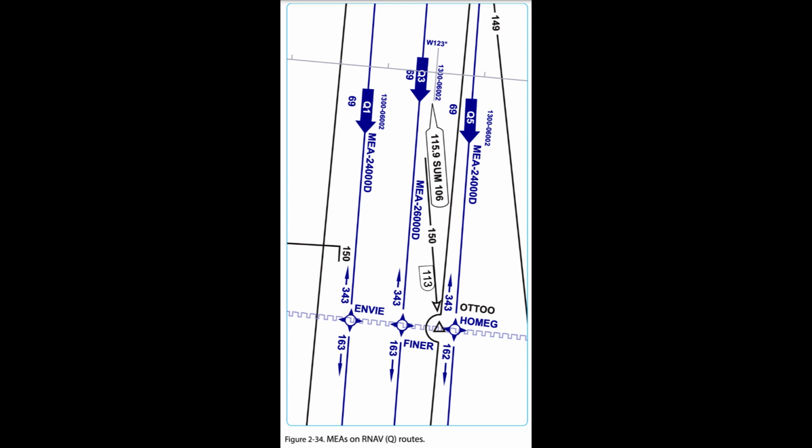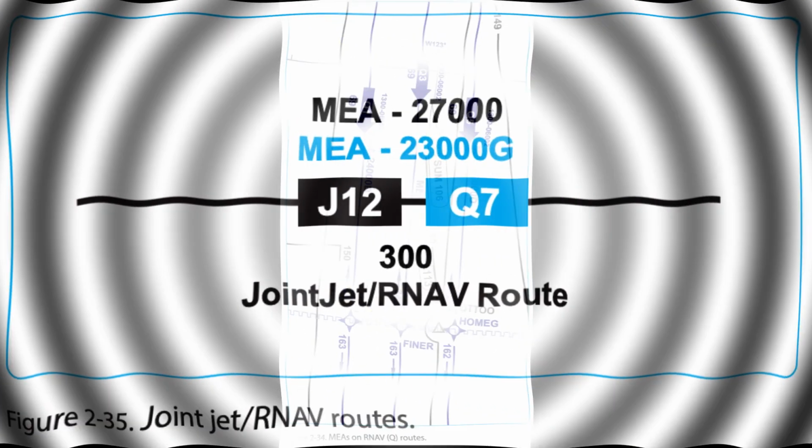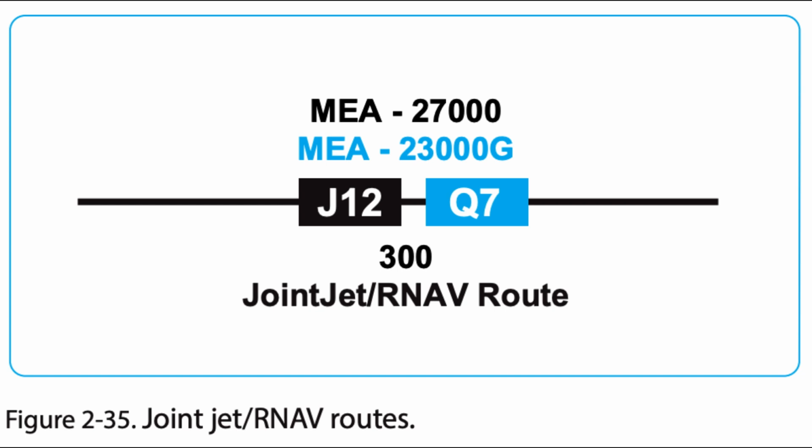All RNAV routes and associated data is charted in aeronautical blue, and magnetic reference bearings are shown originating from a waypoint, fixed/reporting point, or NavAid. End of page 2-17. When joint jet/RNAV routes are depicted, the route identification boxes are located adjacent to each other with the route charted in black. Figure 2.35. With the exception of Q routes in the Gulf of Mexico, GNSS or DME/DME/IRU RNAV equipment is required along with radar monitoring capabilities. For aircraft that have DME/DME/IRU RNAV equipment, refer to the CS for specific DME information.